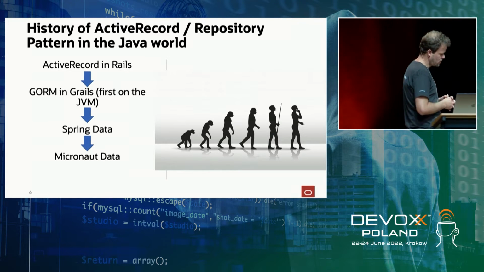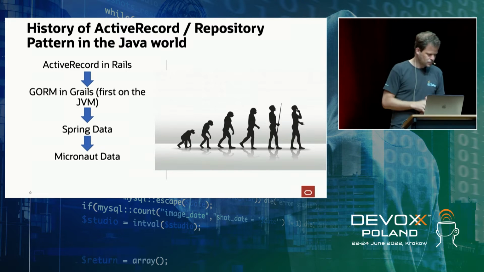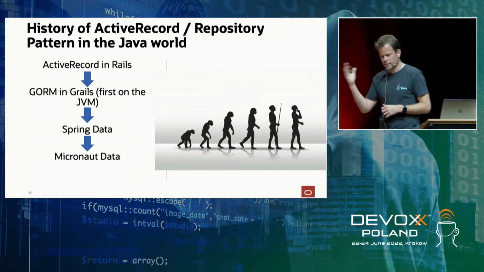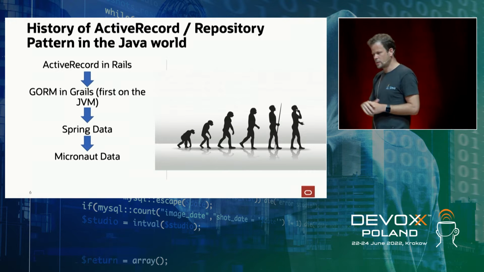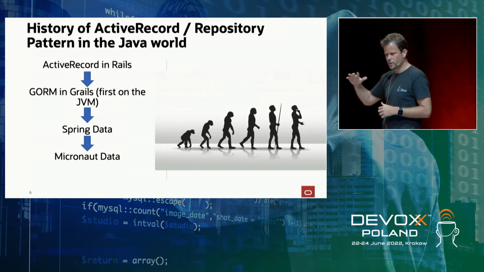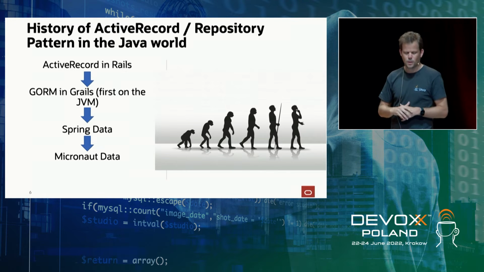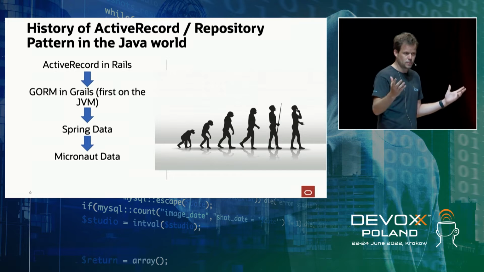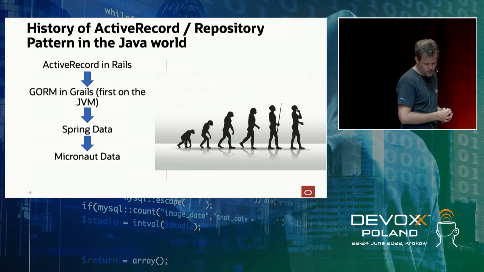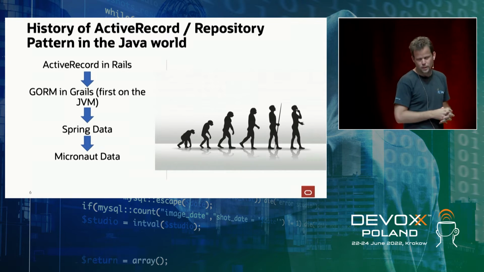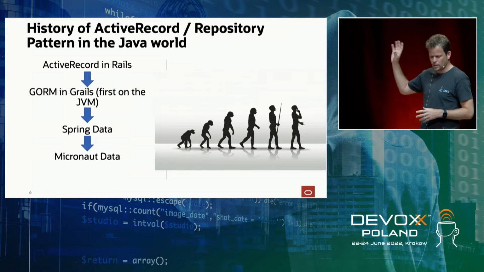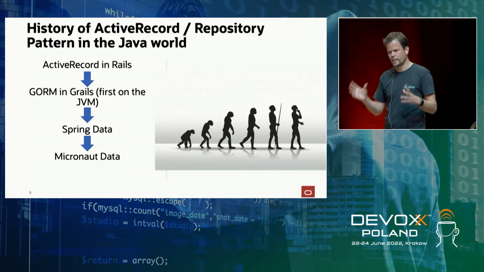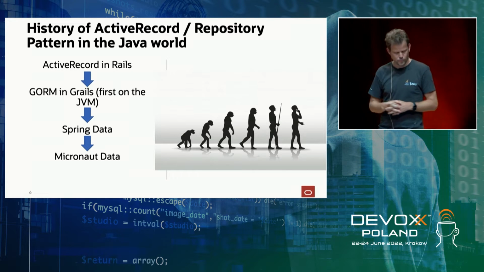Later on, I joined SpringSource, which later became part of VMware, etc. And I worked on another project, which is probably the most famous implementation of the repository pattern, which is Spring Data. So I helped at the beginning of the creation of Spring Data define how it was going to work, because it was more or less based on how GORM works.